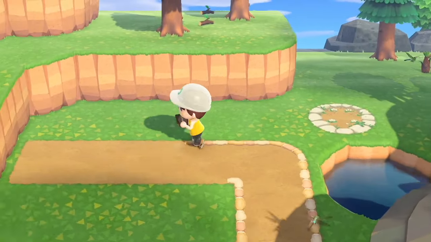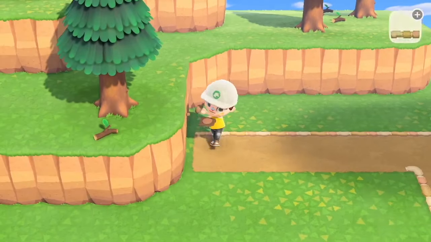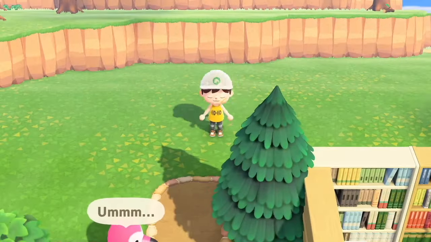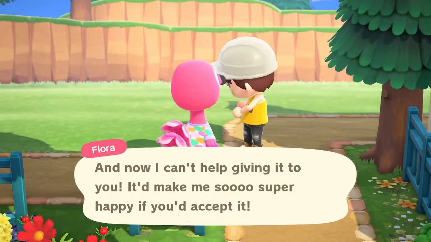And this is the second to last speed build that I'll be doing for this island. There's gonna be one more after this, and then the final tour. I always like to leave clips in of villagers giving me stuff, because I think that it's really cute and they're very sweet.